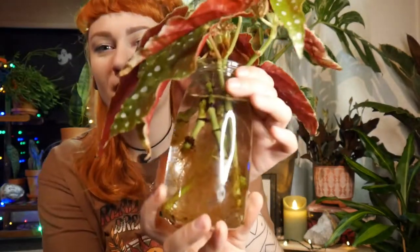First let me take you through the propagations I'm going to be working with today. I have this Begonia maculata — these propagations came from my main plant, which was growing leggy and dropping leaves for reasons I do not know, because it did not have pests, it did not have root rot. So I cut off all the tips and chopped the stems into wet stick propagations, and I kept the base plant as well.